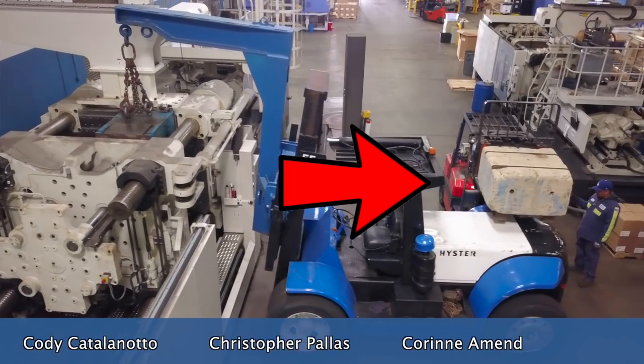So they're throwing that big brick on the back of the forklift right now because that mold piece is so heavy that it's lifting up the back of the forklift when they try to lift it out of there. So they're weighing down the back so that back end doesn't fly up. Pretty intense.